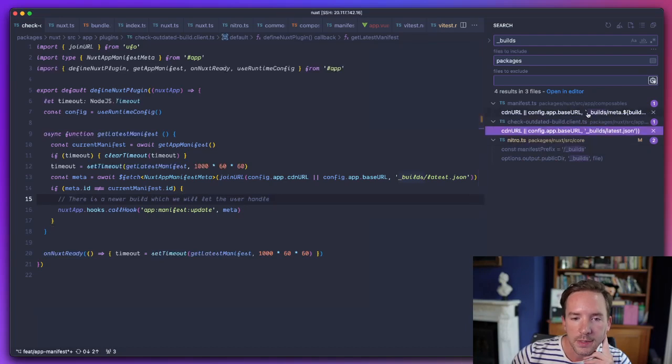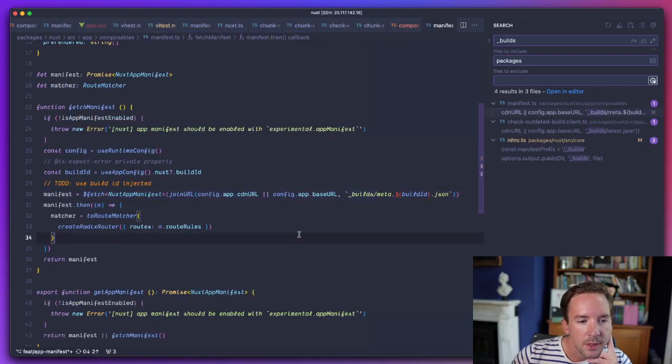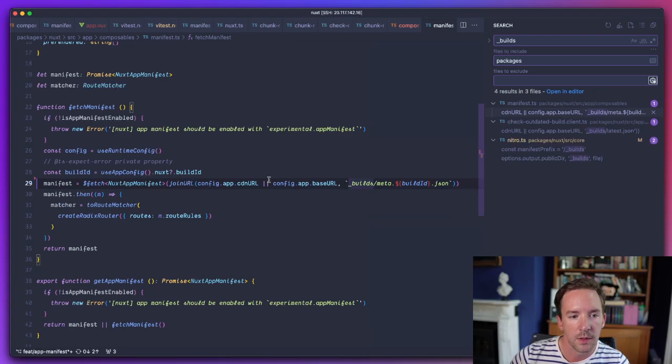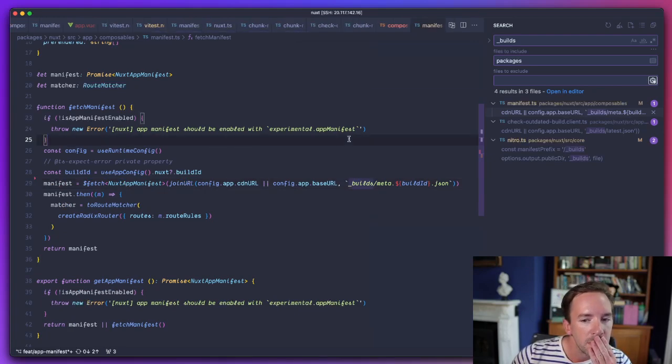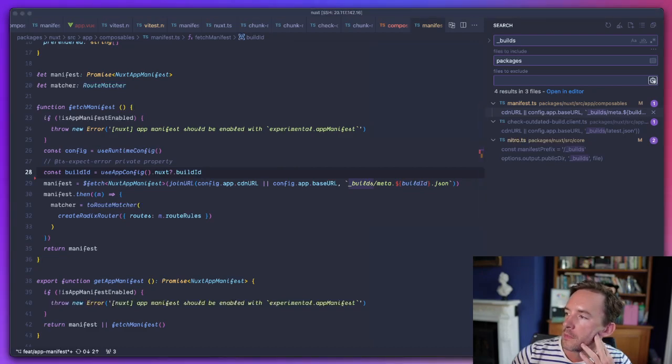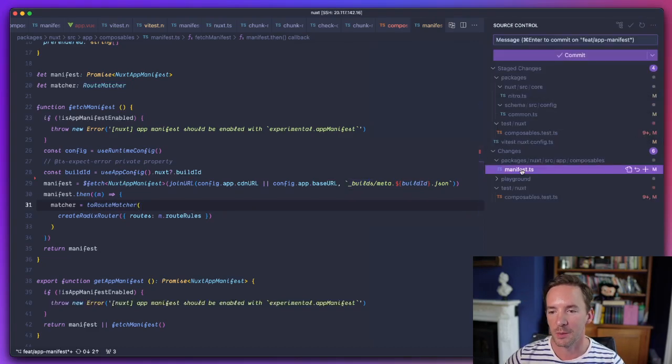But it's not that, it's this. Crazy. I'm going to have to look into this because I don't know exactly what the problem is.